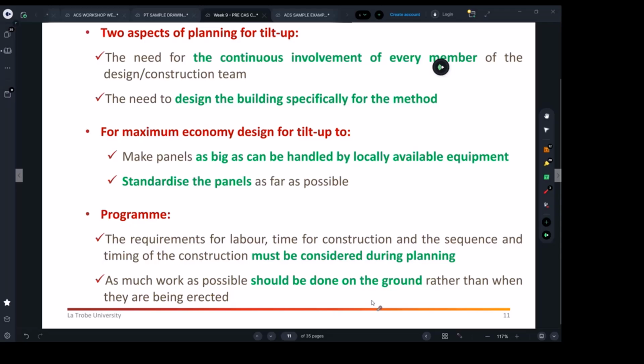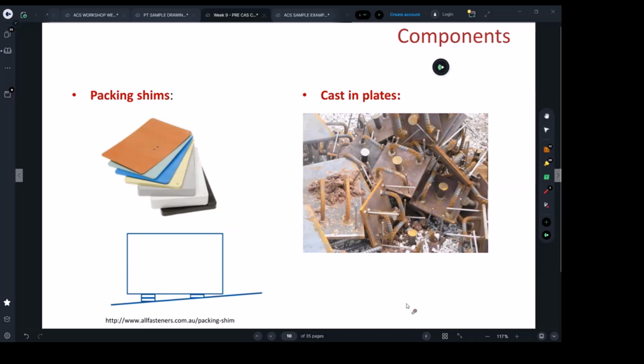What we're trying to say here is, try to put all the connection detailing in the panels while you're building them. So avoid using mechanical anchors. Make sure it's going to be built like a Lego, so all the fixings, all the ferrules, all the cast-in plates are placed in the right position as much as you can. Now, if someone says, what if I missed placing those?